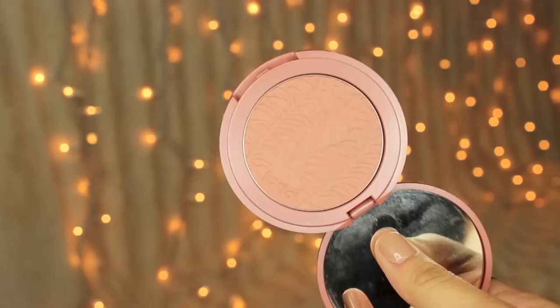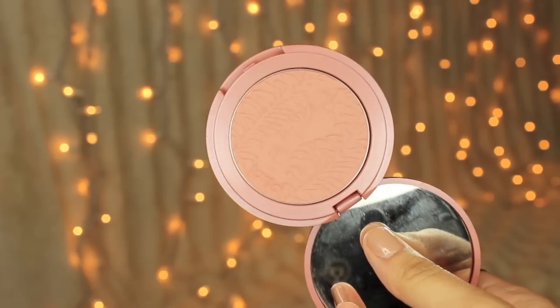I had two blush favorites, and some of you guys are going to be like, what? But yes, I had two favorite blushes, and the first one is probably not going to be a surprise to you. It is Exposed by Tarte in the pan. This does not look special, and I think that's why I love it so much. It's a warm, neutral, fleshy shade. It just gives me this glowing, natural, pretty flush. I don't know how to describe it. It's so pretty.